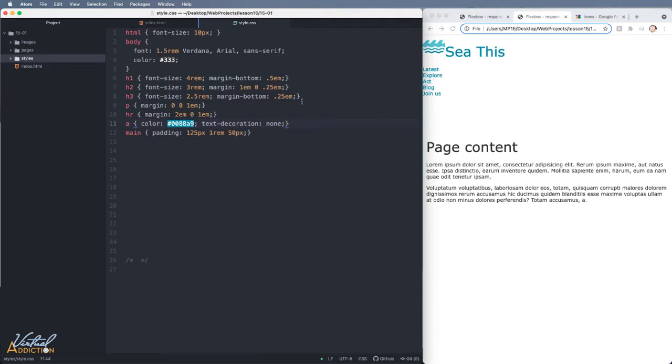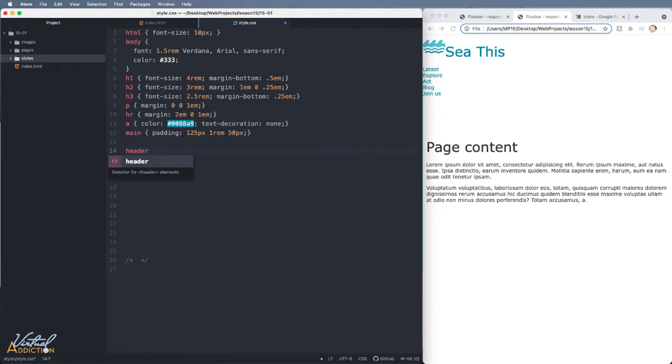In regards to my starting CSS, I have some basic CSS styles that are just setting the font size and a couple of margin settings for most of my elements, as well as styling my links. Now that you know what I'm starting with, let's get into creating this. We'll start out by formatting our header section and making this look a little bit more navigational-ish.